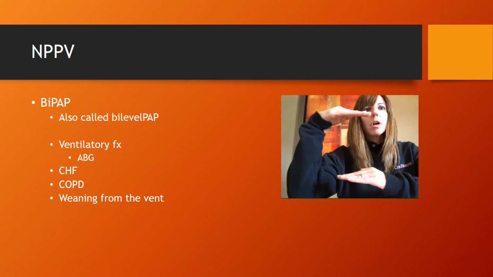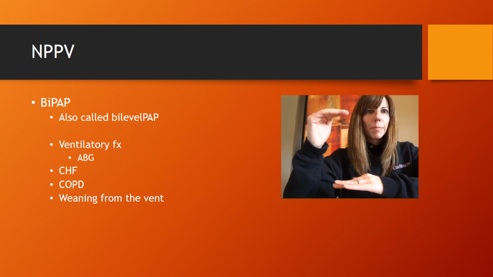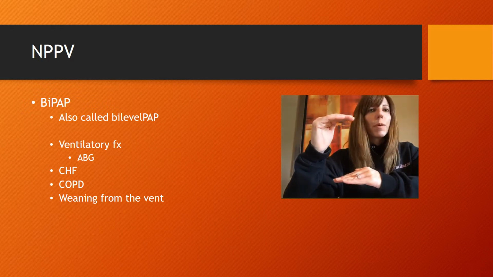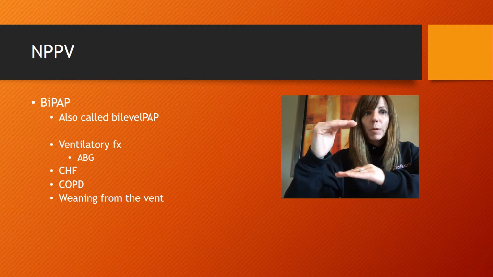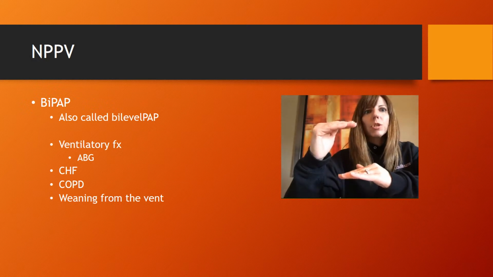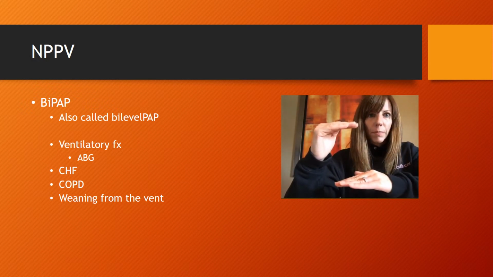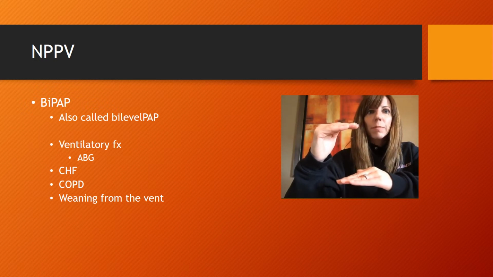The inspiratory pressure we call IPAP, inspiratory positive airway pressure. The expiratory positive airway pressure we call EPAP. So with BiPAP, you have your IPAP and your EPAP. And just to blow your mind, EPAP down here is the exact same thing as CPAP, which again is the exact same thing as PEEP. So if somebody says PEEP or CPAP or EPAP, they're all doing the same thing. They're increasing the FRC, they're getting rid of the shunting, they're helping the oxygen. So EPAP and the CPAP and the PEEP, those are all fixing oxygen problems.